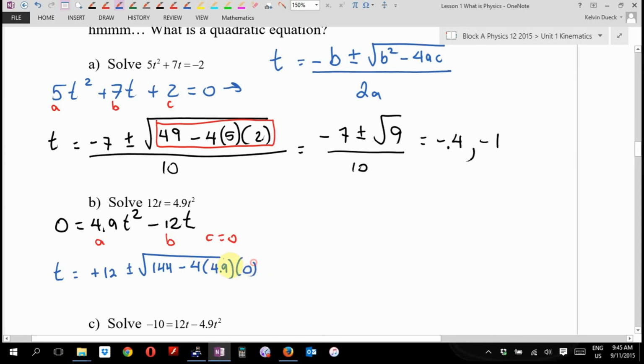times c. And then often I'll extend my square root, and a habit I picked up to show the end of the square root, I always drop a little tail like that, because sometimes if it's a really long, complicated expression, you're not sure what's inside the square root and what's not. And then I heard somebody mutter, hey, there's a 0 there. You're right. I think what I would now do is say, well, that's kind of convenient, because negative 4 times 4.9 times 0 was nothing. I might even have not bothered writing that in the first place.